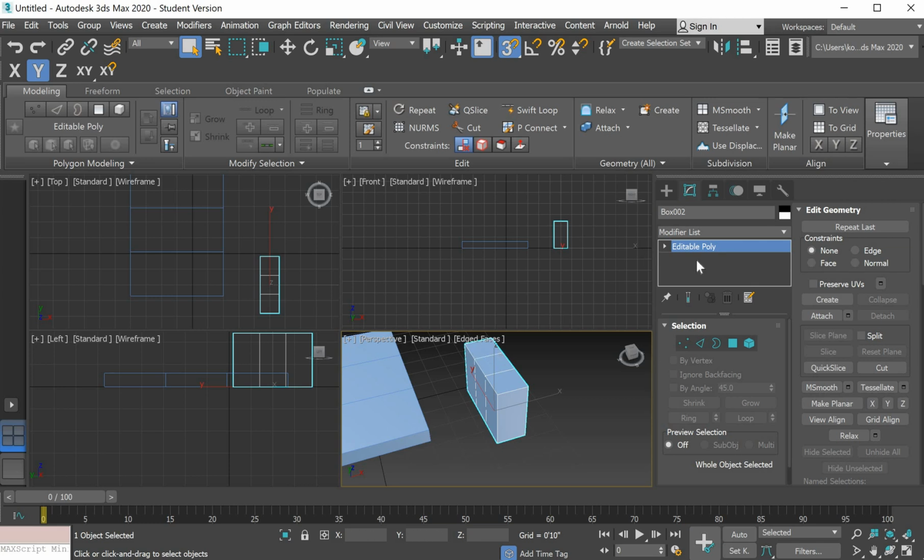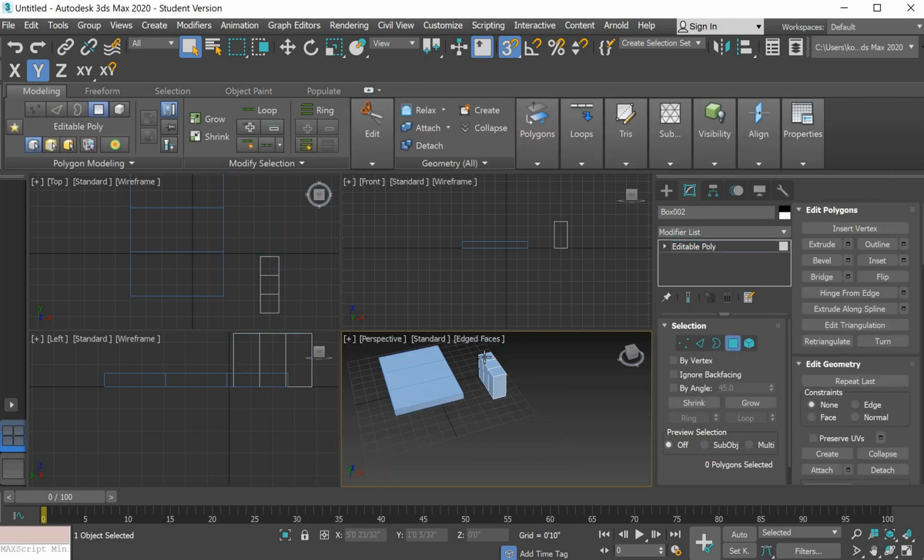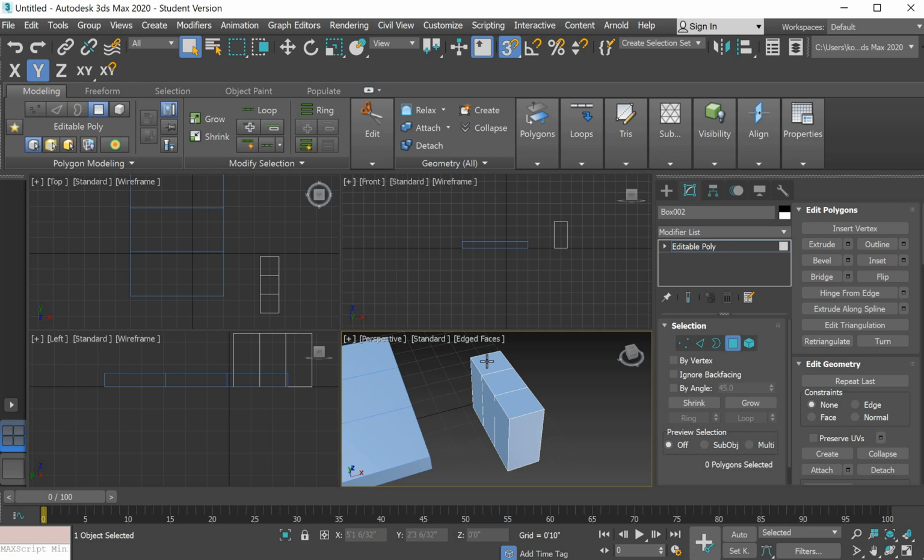And then you're going to want to go to your command panel, and under selection over here, select the face icon and select these 2 top faces. So to make sure that they're both selected, select one and then press Control to select the other one.